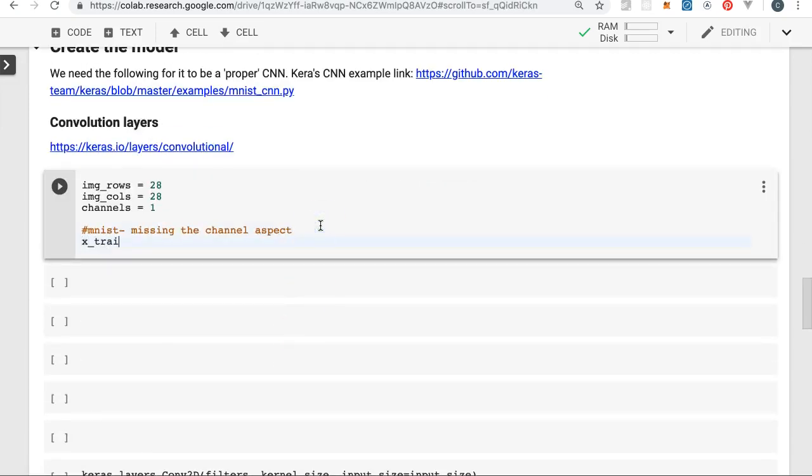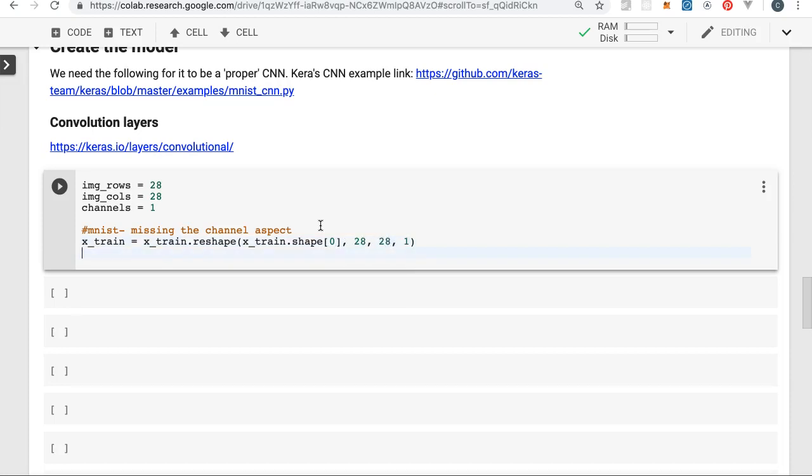So let's go ahead and reshape X train shape. Whew, I cannot type. Now there is a better way to do this, and if you want to debate the methods, feel free.